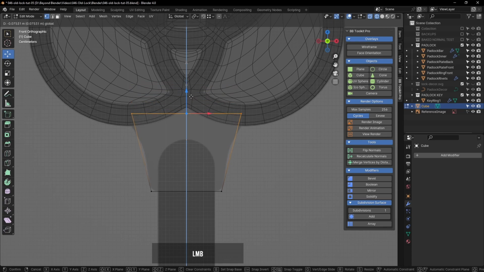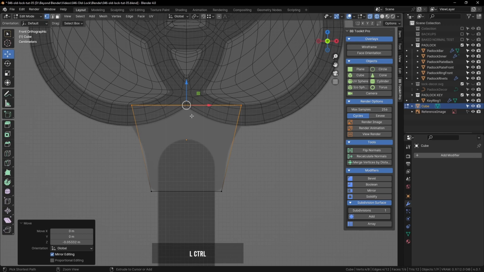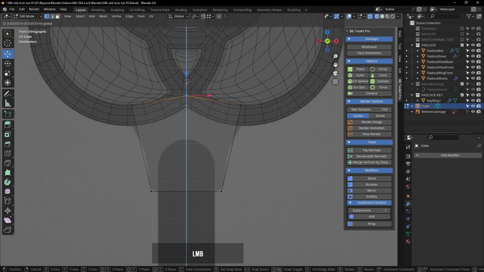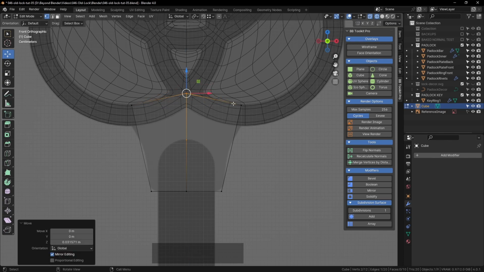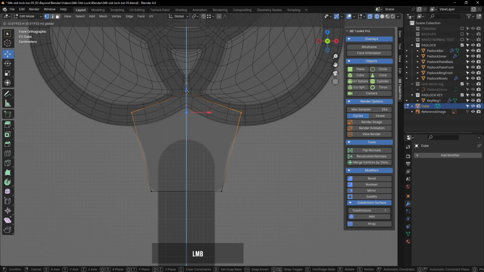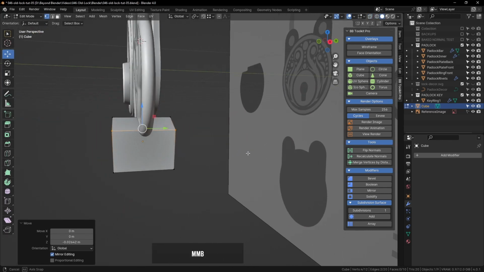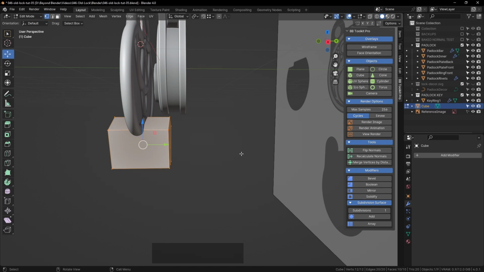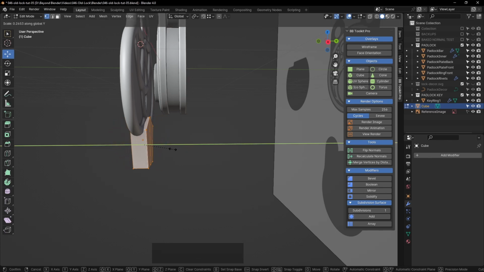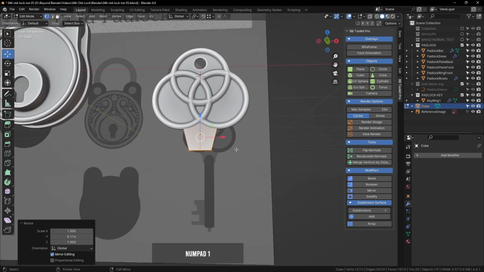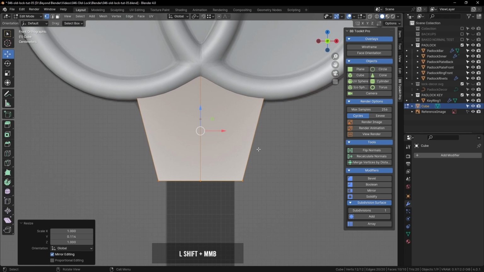Let's bring these down just so it intersects. I probably need to go higher up actually. Add a loop cut down the middle with Ctrl R and right click and bring that up. Something like that. Maybe bring these down a little bit. Again, about halfway through the circle is what you're looking for. You can see there we have this fat cube now. Way too deep. We need to select everything in edit mode and press S Y and scale it in the Y axis, or the X depending on how you modeled it initially. So that's a good start.